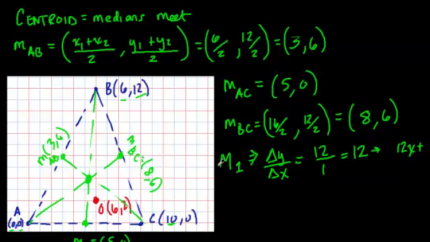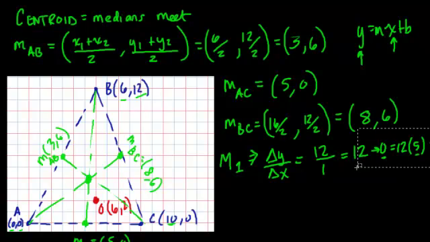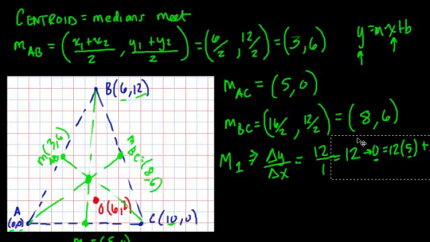What's b? Well, let's go back a second. Instead of x, let's use this point (5, 0): 12 times 5, that x value, plus b, has to equal 0. If you think about the form y equals mx plus b, this is saying, plug in an x value, in this case 5, and you get this y value. That's all I'm doing here. If I don't know the y-intercept, I don't know what that is. The y-intercept is what we're trying to find out. So let me just drag this over so you can see it. There it is. Move it over so you're working with me.